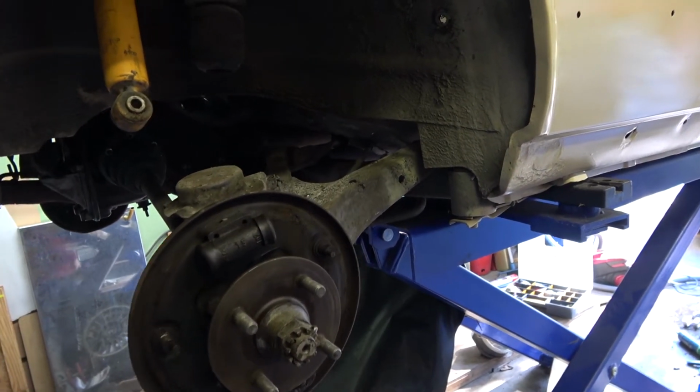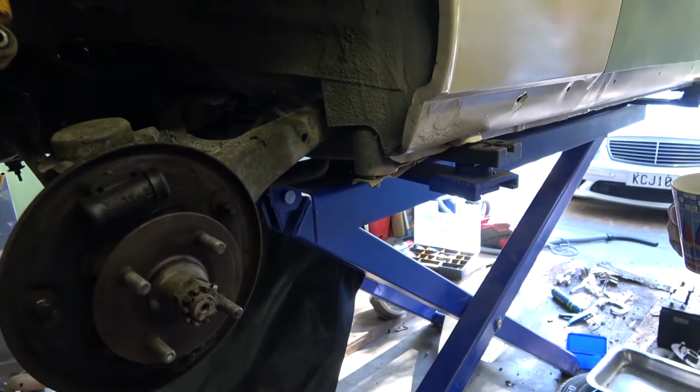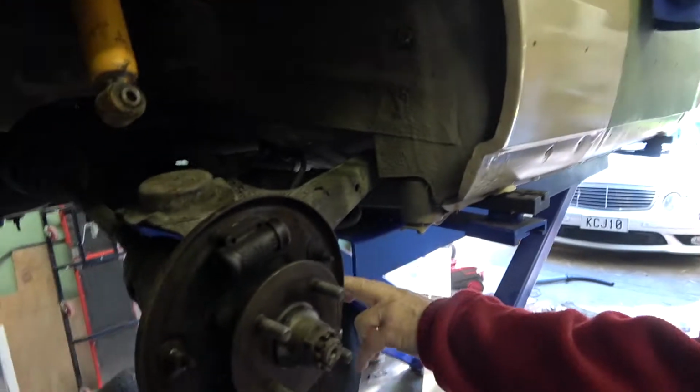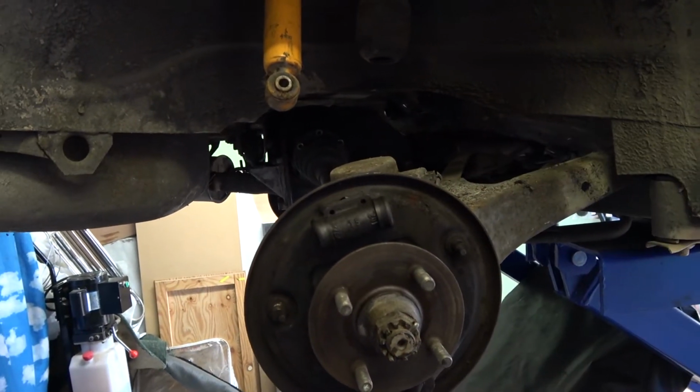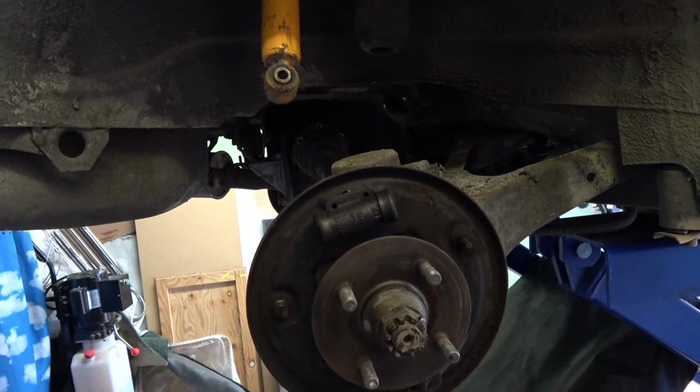So yeah, we're starting to build up quite a lot of parts that need to be sandblasted, so let's get those to work. The handbrake cables need to be taken off so that we can now strip out the rest of the suspension. Cool.